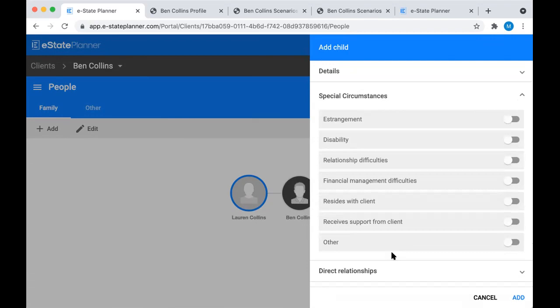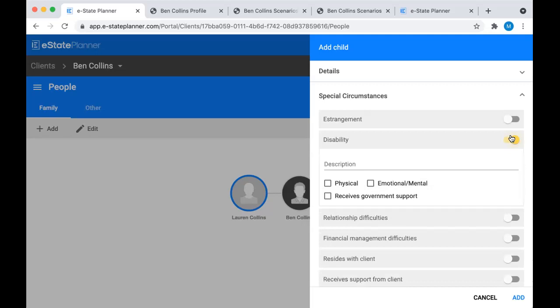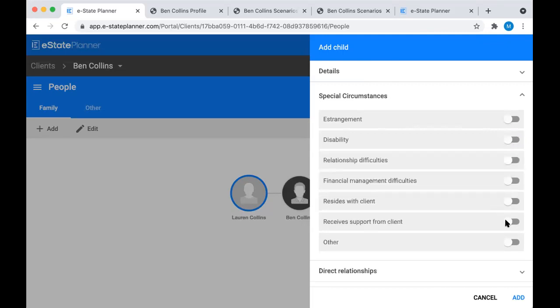But the most important thing here is this disability function. So if the individual is disabled, you're going to want to make sure this is marked off so that the system can pick up on the fact that this individual is disabled. So if you're trying to draft a Henson trust later on, it's going to pick up on the fact that you're not just trying to draft any trust, you're trying to draft a Henson trust because you're giving it to a disabled beneficiary. And so it's going to draft that special Henson trust clause in the will. So this is a key trigger here.